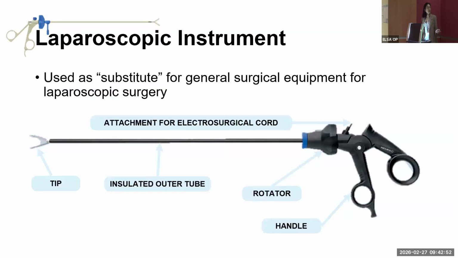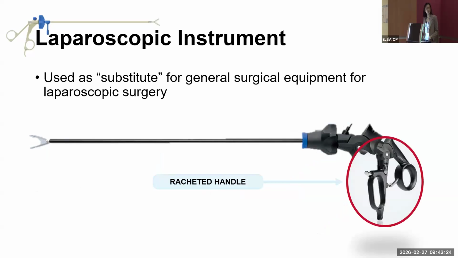Okay, so here is the tip. This is usually the one that is different with all the instruments. This tubing is what goes inside the trocar, and it's insulated. So if we have a hot instrument, or instruments that we use with electrocautery, this side won't burn any tissues. Only the tip would burn the tissues. The rotator is what we use to rotate, so it acts like our wrist in a way. And the handle. There are two types of handles. This one is the free handle, and this one's the ratcheted one, so we don't have to keep the grip in there, so it's more comfortable for the surgery.